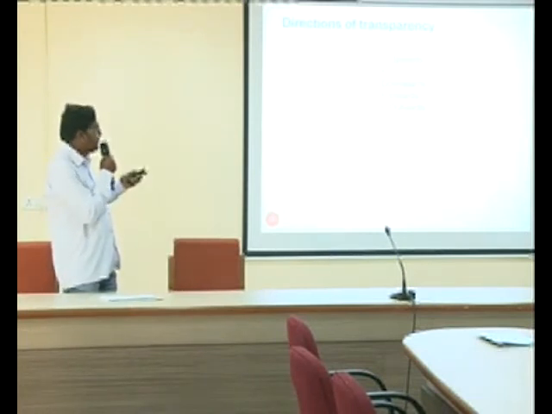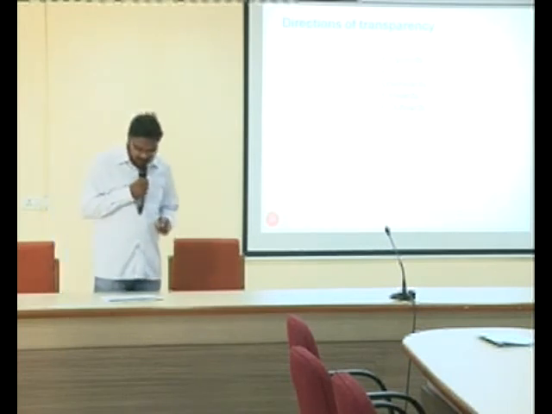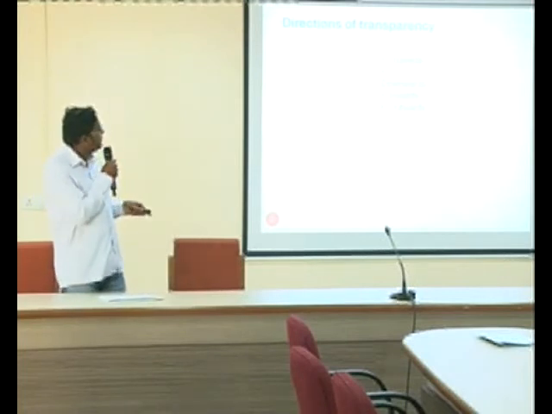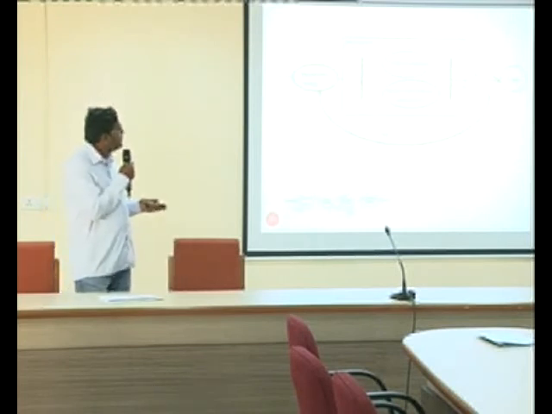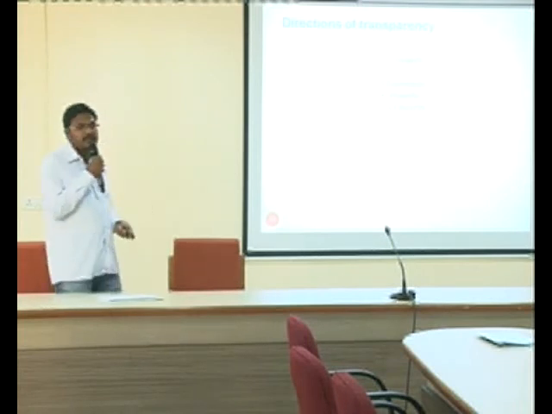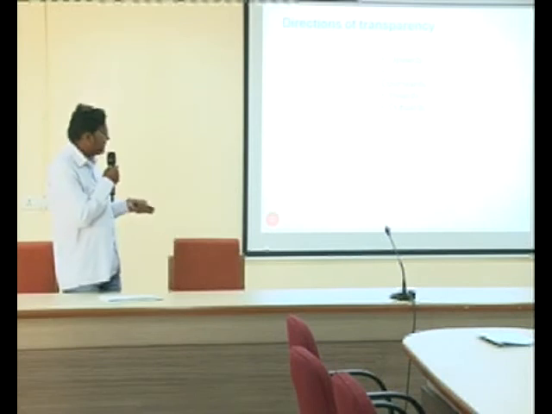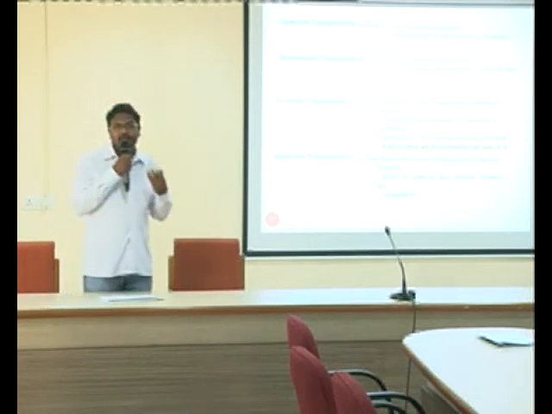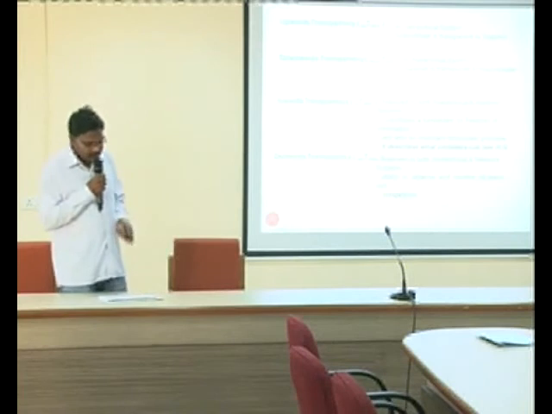And then finally we have directions of transparency. Till now we have seen degrees, dimensions, and now this is direction. So transparency is like upward. Upward transparency is like the subordinate is transparent to superior. Superior means the person on the top, he will be able to see what all is happening with the subordinate.